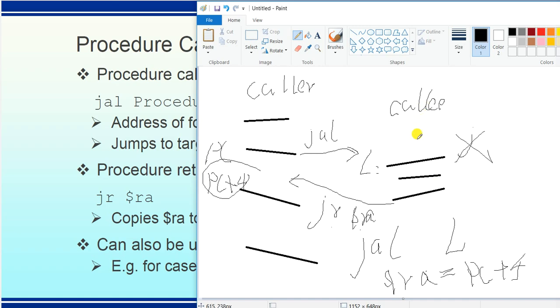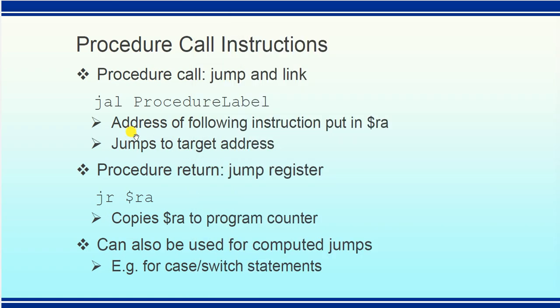After the callee finishes its implementation, I will use jump and return, this other instruction followed by the register RA, to properly return to the location. The location is the memory address of PC plus 4. Okay, so here is how jump and link and jump and return work.